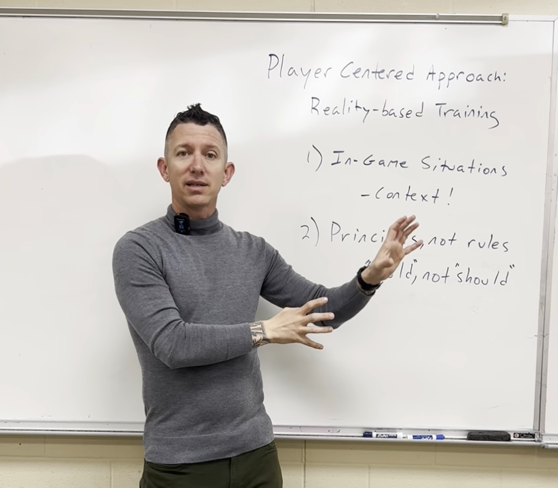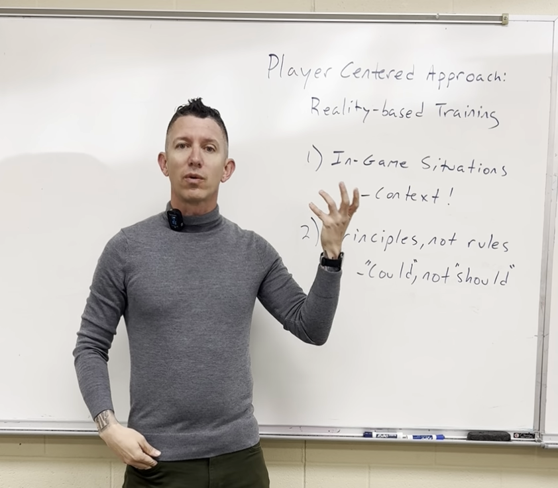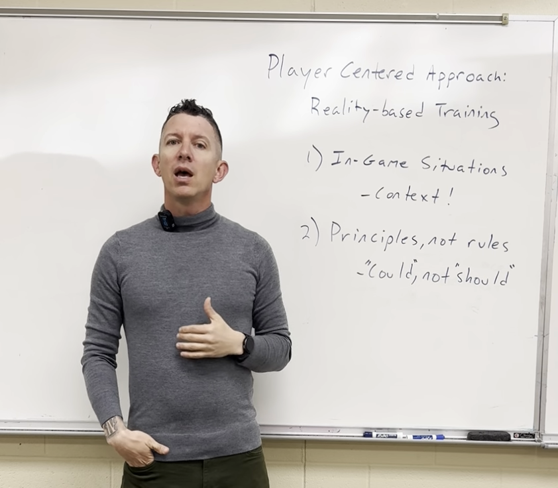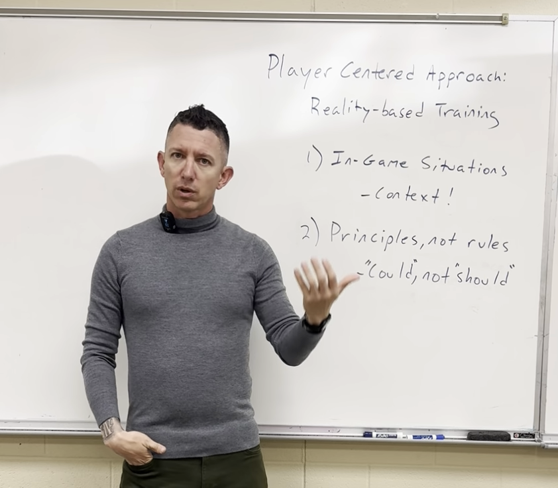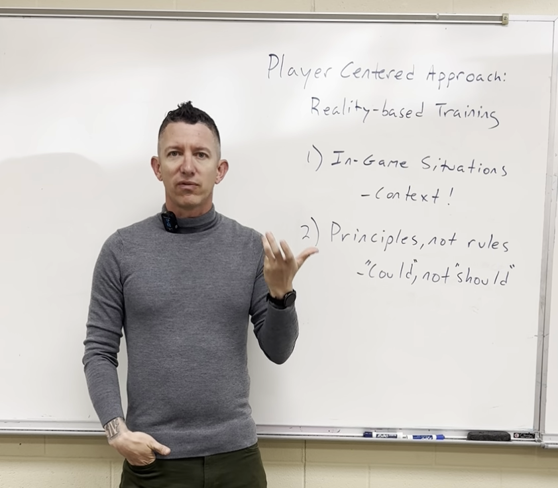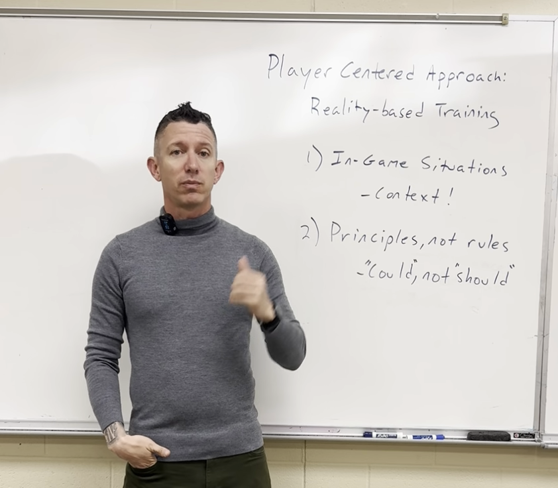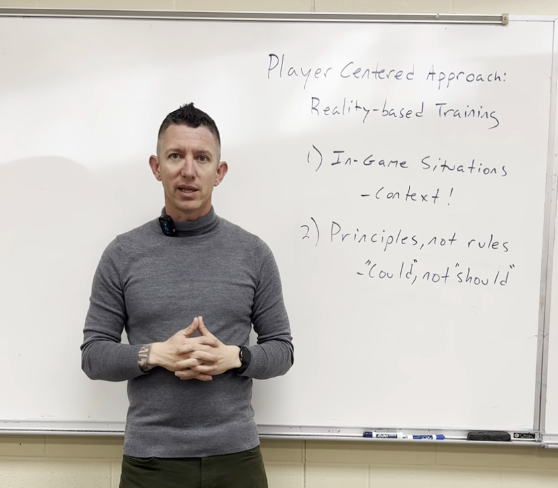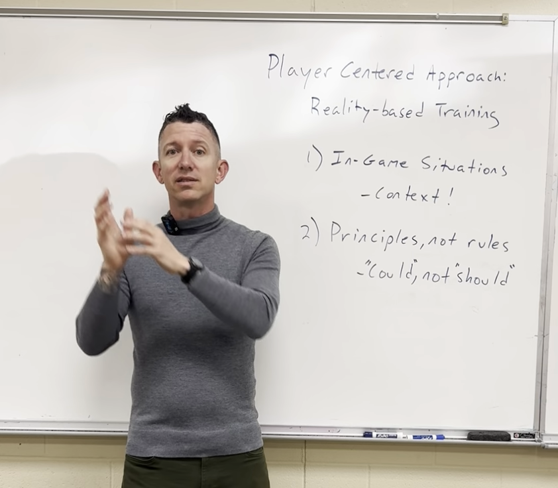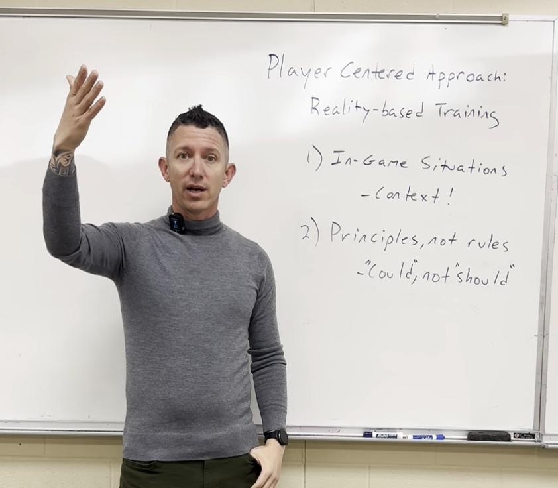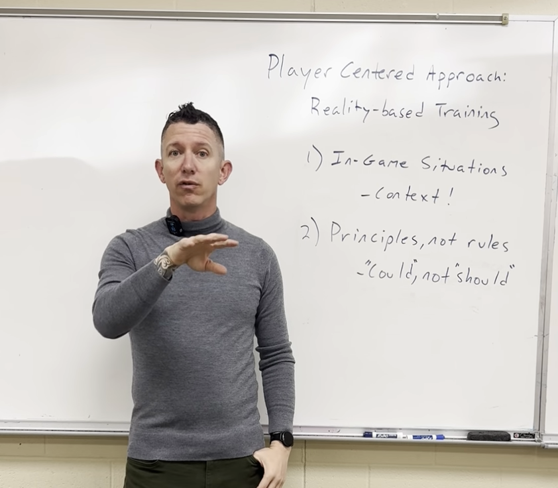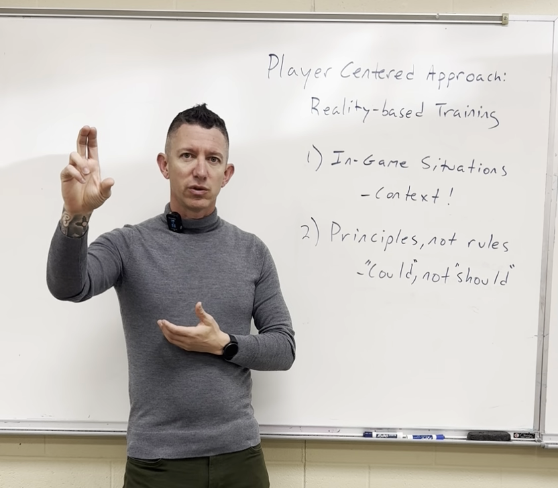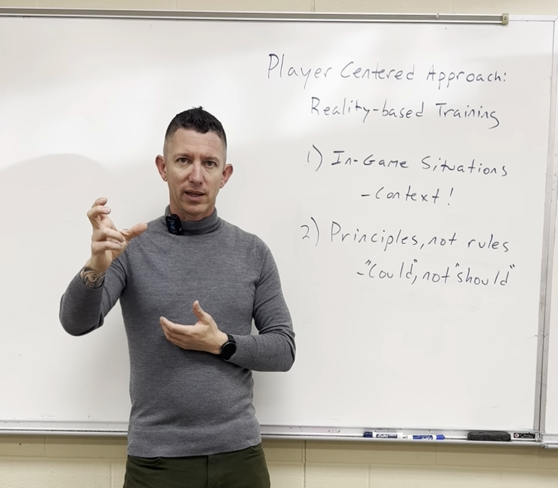How can our practice activities and our session activities reflect and represent that reality-based moment? When we contextualize it, we want to make sure we're creating as much reflection and reality of that situation as possible. Are we looking at that specific area of the field? How can we recreate that? Are we looking at the 2 and the 7 with the opposition that they are facing? Are they facing a back line of 4 or 5 or 3? What specific situation is going to instruct, and how can we recreate that?